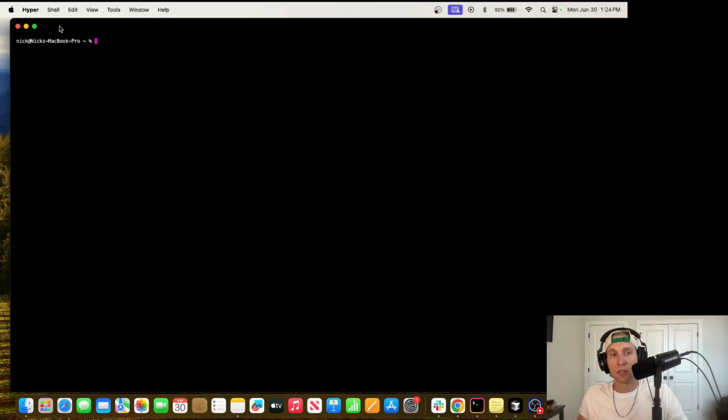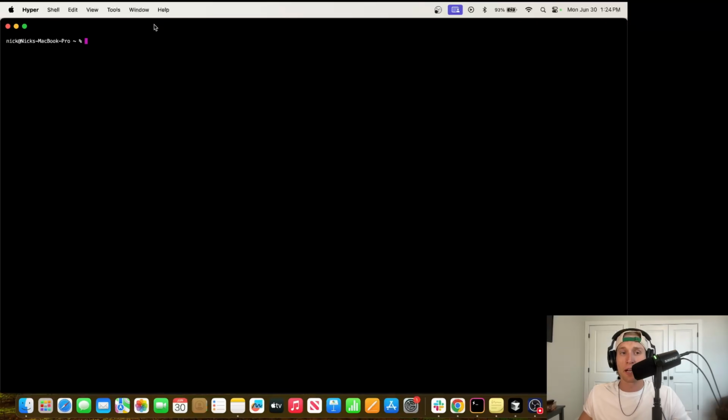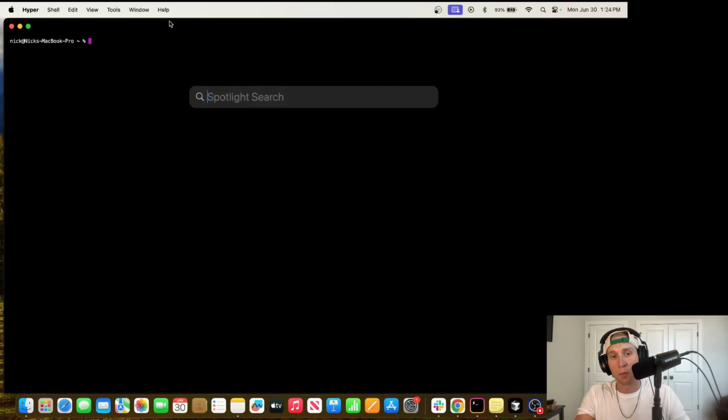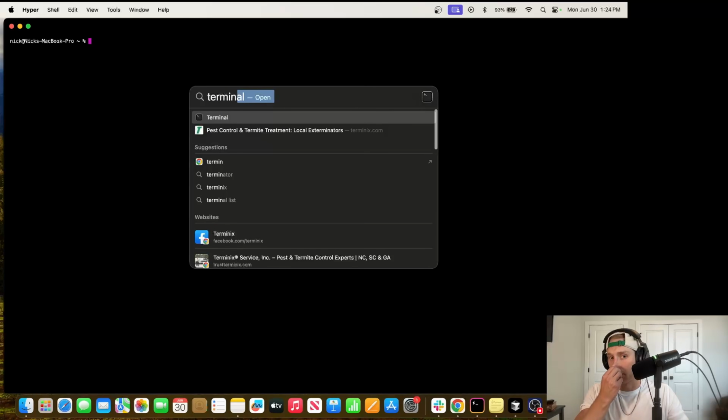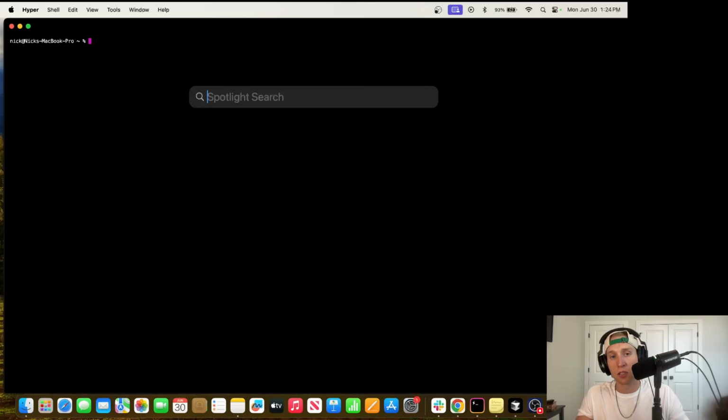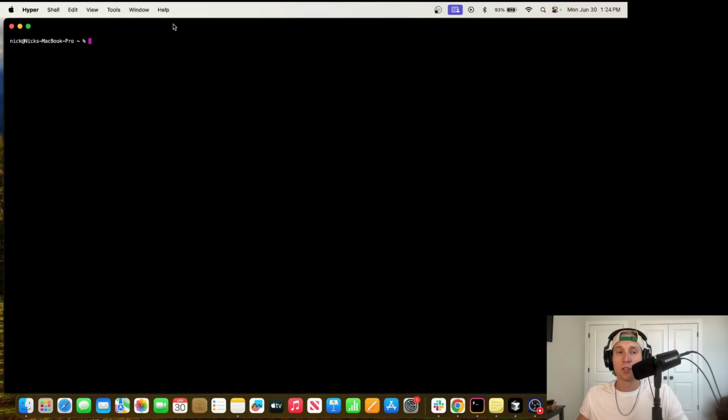Okay, so here is Hyper. This is the terminal that I was talking about. If you didn't want to install Hyper, then you can simply just open up Terminal, which is there by default. And I think if you're on a Windows machine, it's called Command Prompt, but you should be able to install that. And then the next thing we're going to look at is Cursor.